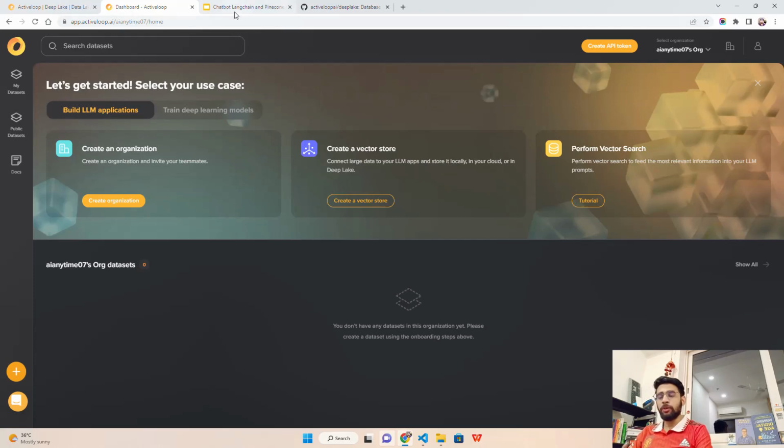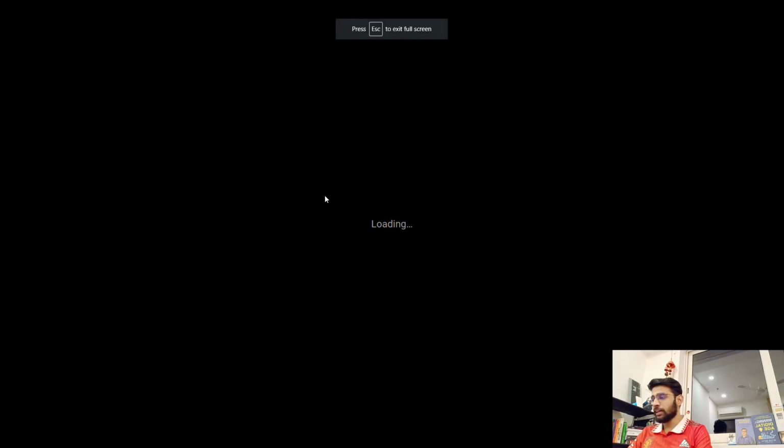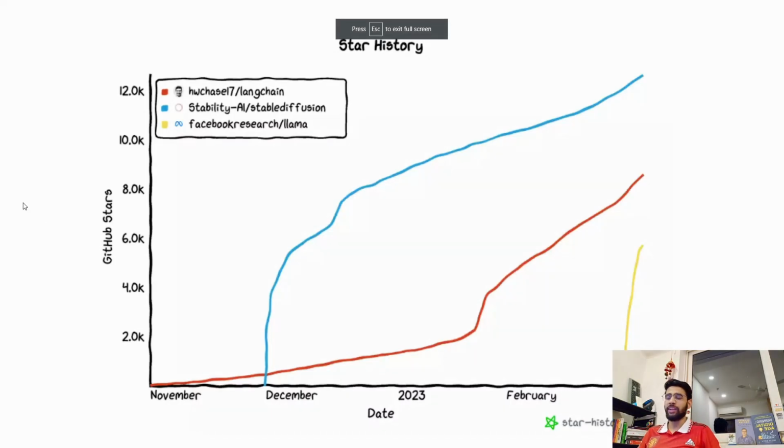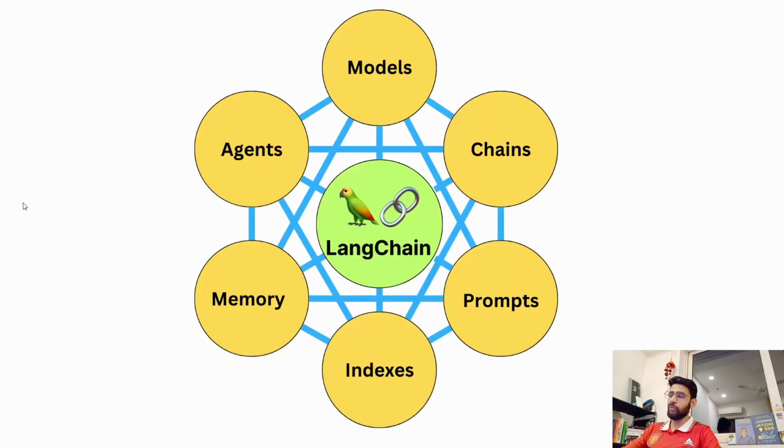And let me talk about Langchain, guys. Just going through Langchain, this is what I came across, very interesting information that I wanted to share. If you see the Langchain star history since December last year, you can see it is the most used library currently on GitHub in the generative AI ecosystem. There is no other library that competes with Langchain at this moment. The power of Langchain does all the heavy lifting for us. We are going to use Langchain for data pre-processing, for different types of chains, and you can also use it for prompting, etc. These are different ways we can leverage Langchain.